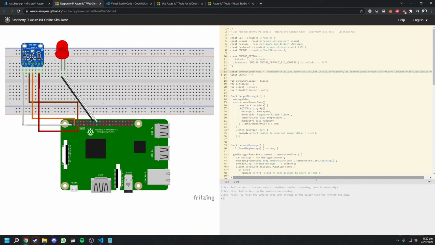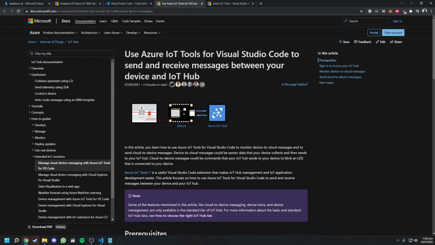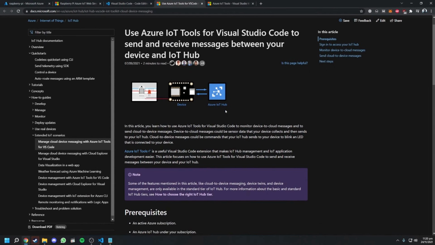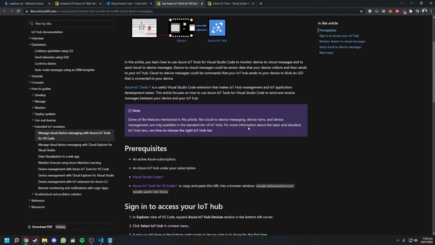And we could send data if we wanted to. However, we'd have no way of knowing what data we've received. We would receive the messages. We would know that we've received messages, but we wouldn't know what was inside those messages. Not until we set up the telemetry to understand and read what those messages are. So now we have to set up the console for reading the messages that we're going to get from our IoT device. And for that, we're going to come to this link here. All the links are going to be shared in the description below, so don't worry, everything will be provided.